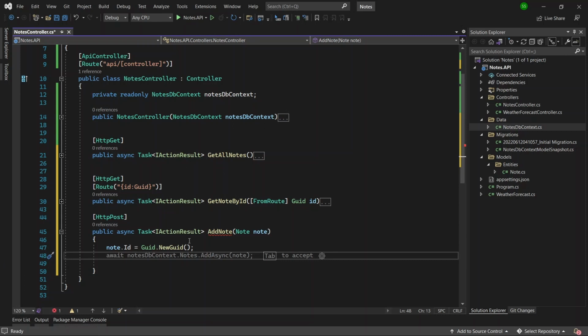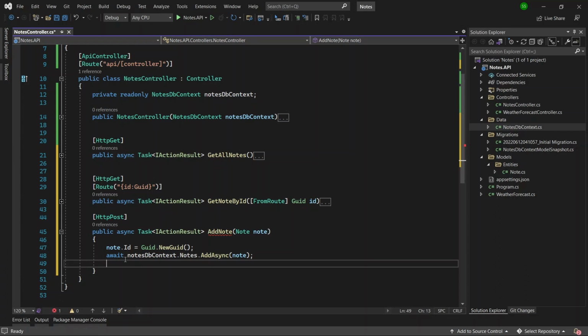And after that, Visual Studio is smart enough to suggest that we want to add a new note. So I will use this. I'm using the notesDbContext.Notes.AddAsync and passing the note entity to this. So this will create the value of the notes inside our database, but it won't persist because we still have to call the SaveChangesAsync.